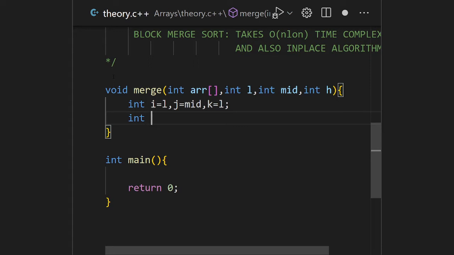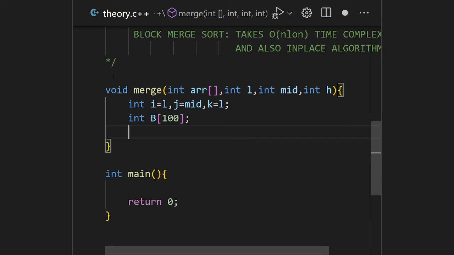Then instead of taking two auxiliary arrays and splitting them into two halves, we take one auxiliary array and try to sort into that array beforehand, and after sorting that array we can just copy that auxiliary array into our main parameter array. So that's why I am taking an array of size 100 here, instead of taking two separate arrays.